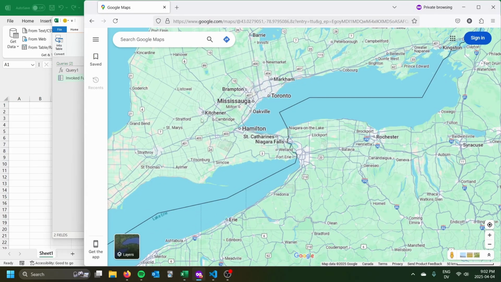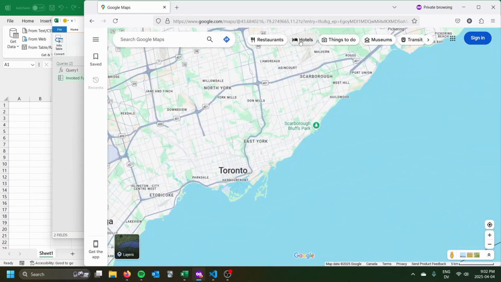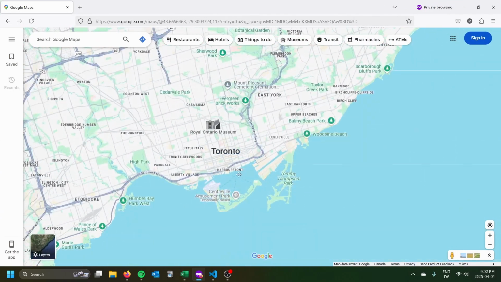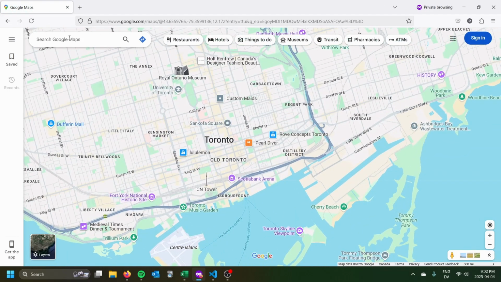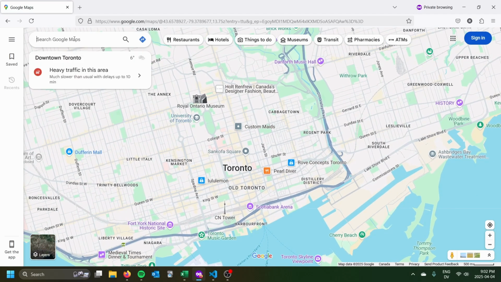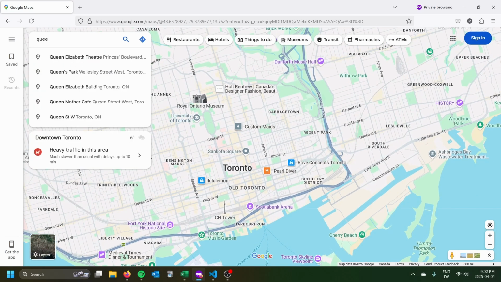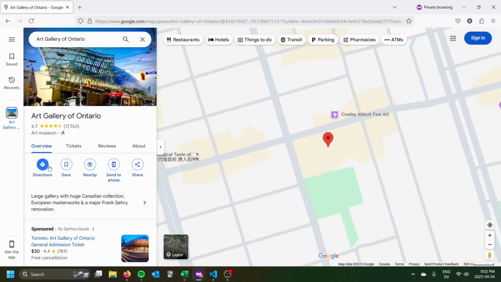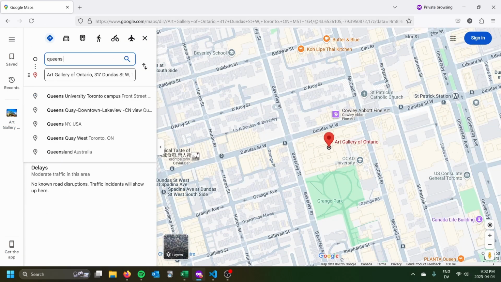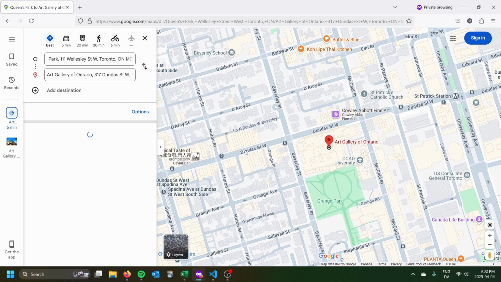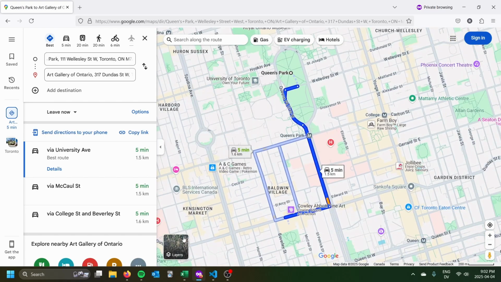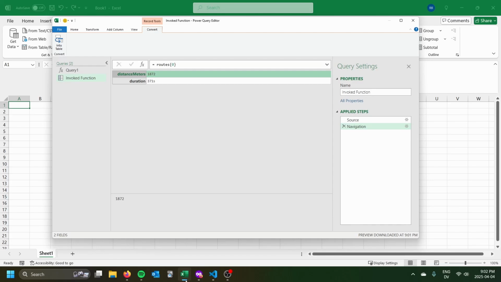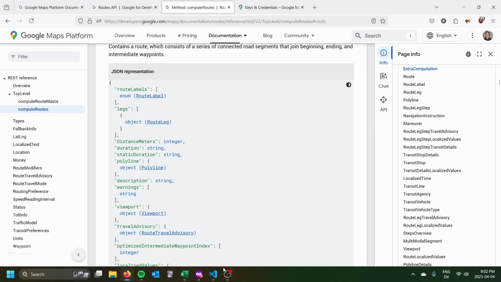And if we go over here and we specify that we want to take a look at, let me just refresh this. There, that looks better. If we say that we want to go to the Art Gallery of Ontario, and we want to go there from Queen's Park, we can see that it's about 1.5 kilometers. That's a bit interesting.